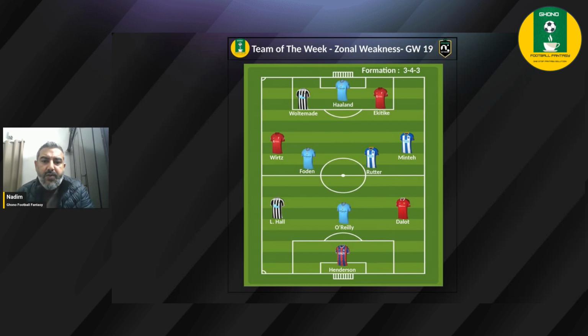So for the wildcard, this could look like a good team for a bit of a longer term after game week 19. But this would also create scope for you to play your bench boost if you have it, or you could also use this if you have a free hit team as well.